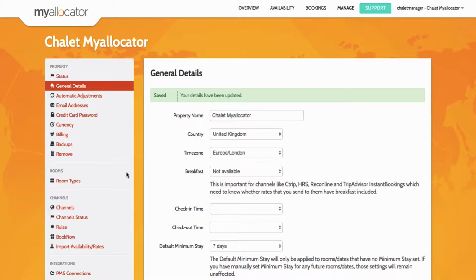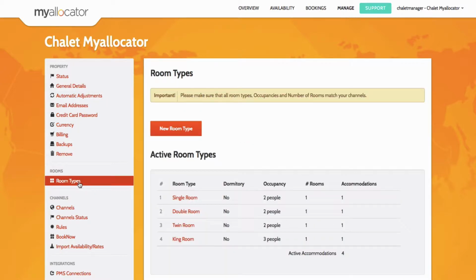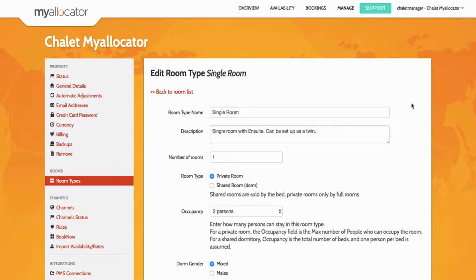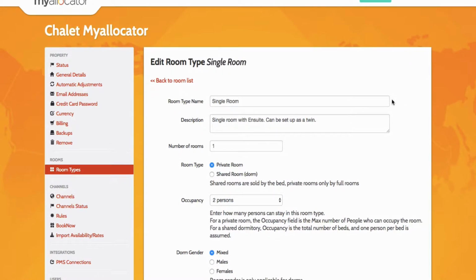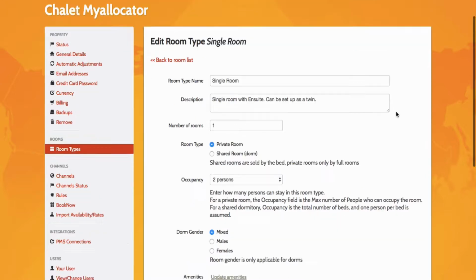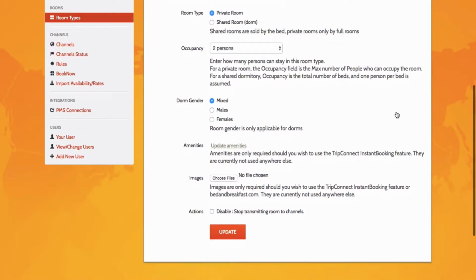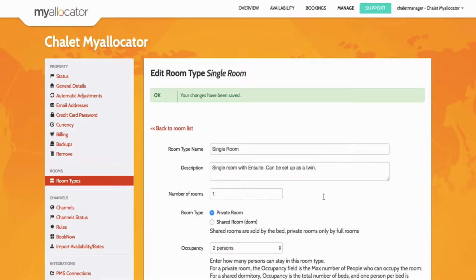Now let's put in some rooms. So let's click on room types within that menu bar and then click on new room type. You can now enter in your rooms for this property. Now again, if you're selling this as sole occupancy, then this room needs to be the name of your property as you're selling as a single entity. Run through the settings and enter in the information and then click on Add when you've completed them. You will need to mirror this again with the way it's set up within your ChaletManager system.